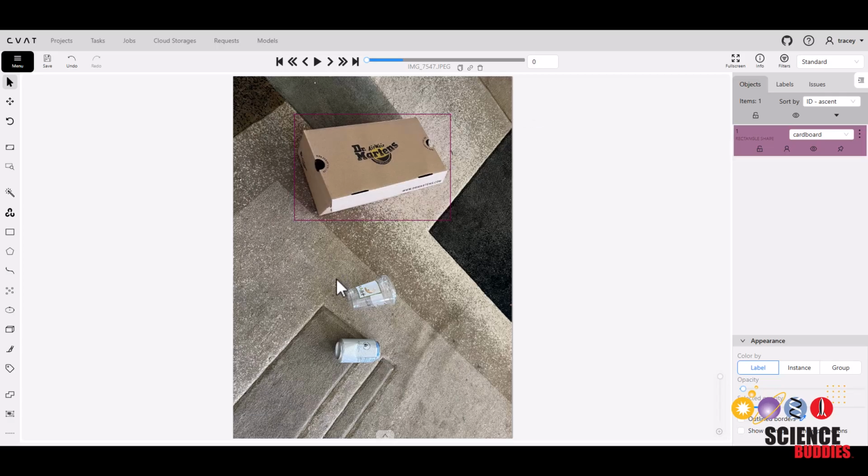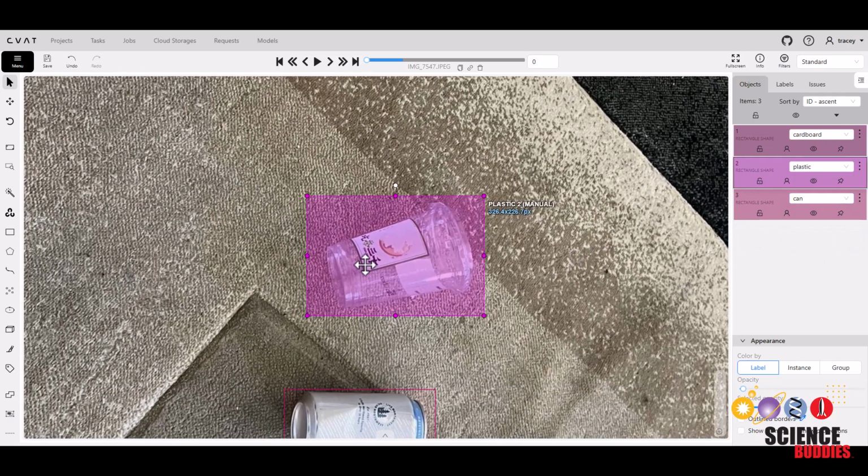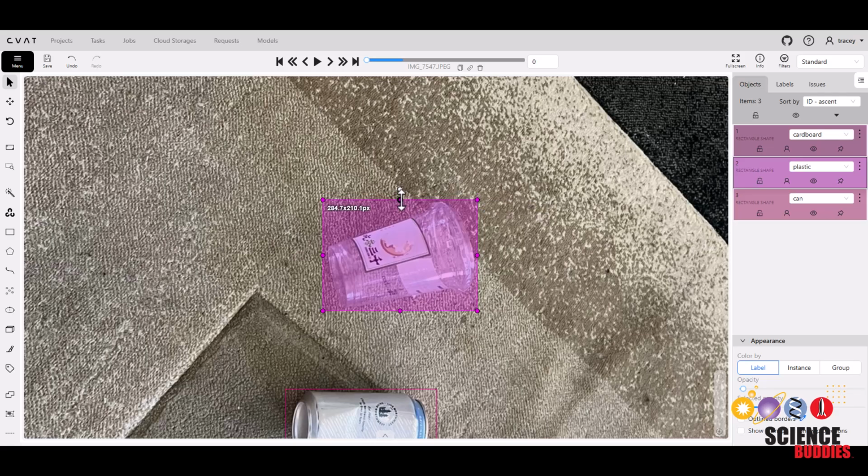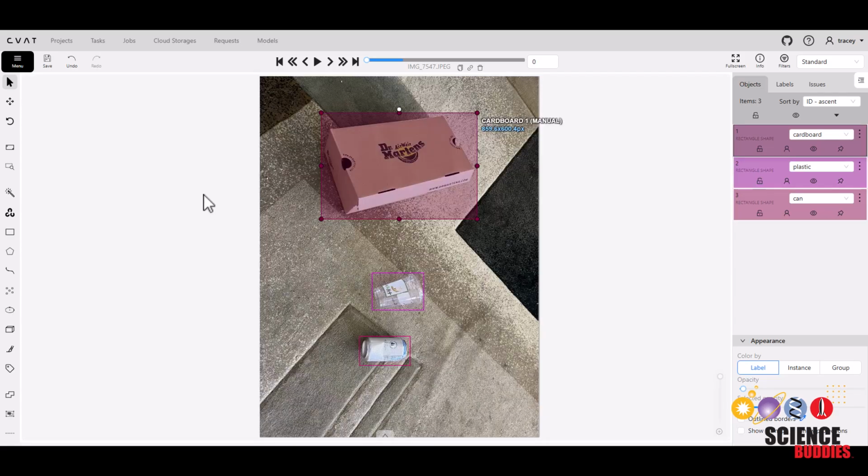And then you want to put a box around each object like this and then label it to the correct class. And then one more on this image. And that one's already can. So you can also zoom in like this and then drag these edges so that it can be closer to the object. It is good practice to keep the borders as close to the object as possible, but it doesn't have to be perfect. And then you can save the annotations by clicking on this button here or holding Ctrl S.